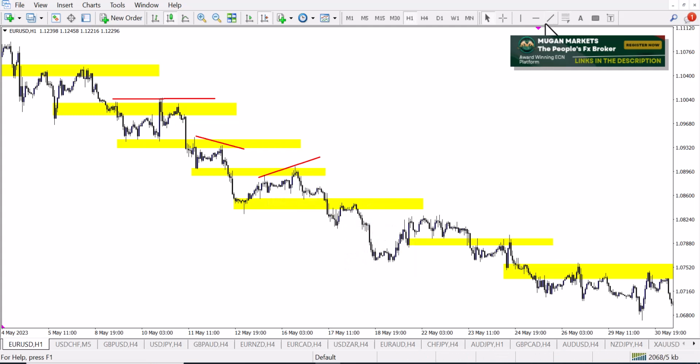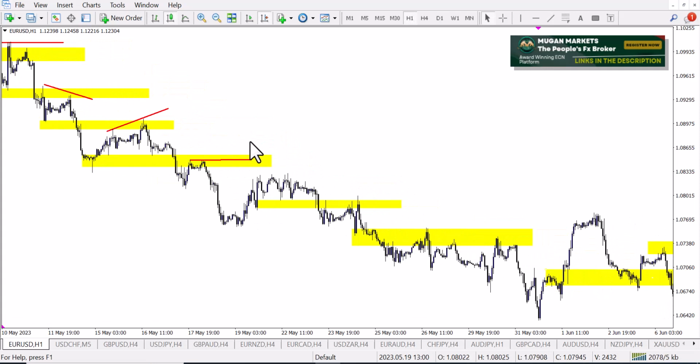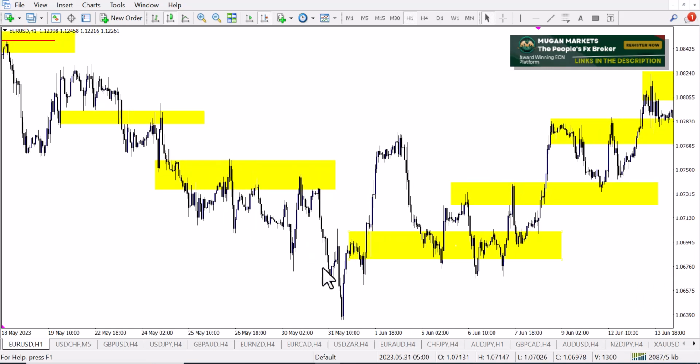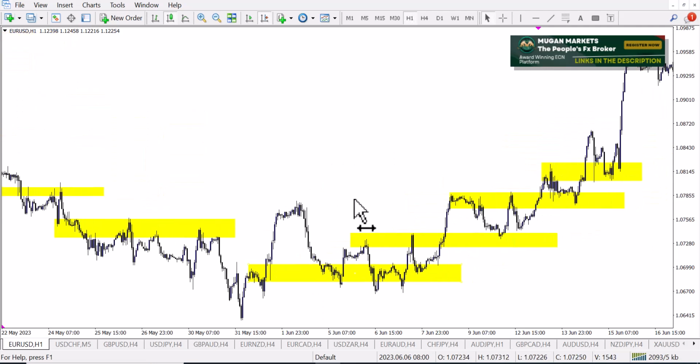You need a scenario where the first leg is above the second leg when it comes to these trades when you are selling. Then when you are buying, you need the second leg to be above the lowest point of the first leg. So if you look at these examples, you clearly see what trades you could have taken, or what trades are valid and what trades are not valid.